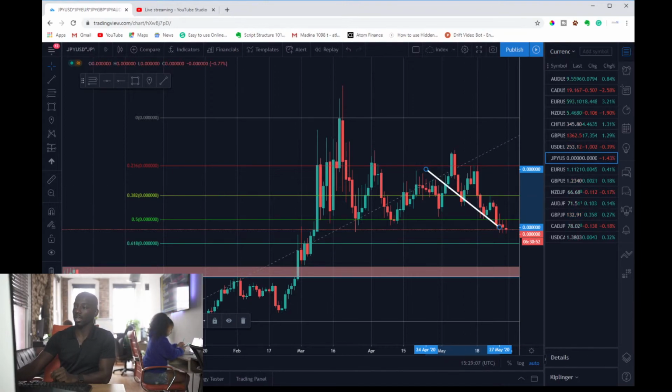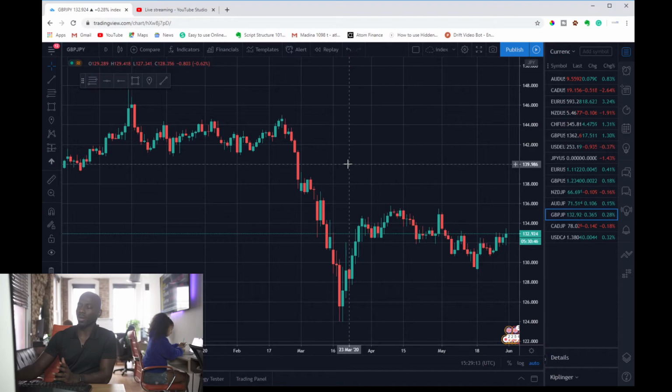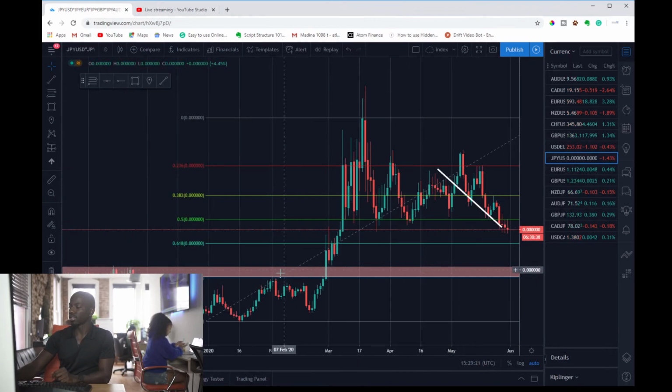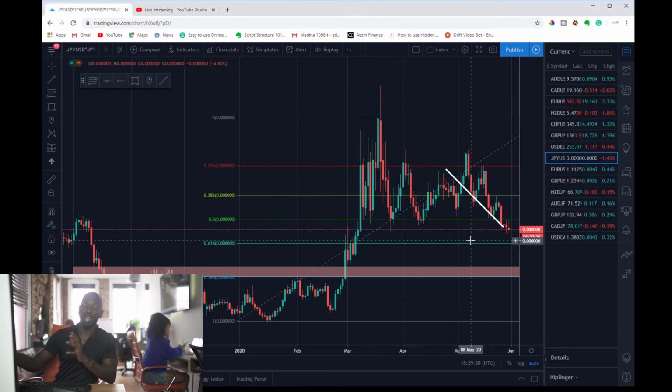On those highest levels. What do I think of GBP JPY? Let's take a look at GBP JPY real quick. GBP JPY is already here. So we first need to just talk about what I think about GBP. We can ignore JPY because we already know what I want to do with the JPY. I wanted to go short. I would like to see JPY continue sell side down to these lows. Again, this is our JPY index, so you don't really get to see the correct pricing. It kind of gets all crazy when you look at the Japanese yen relative to everything else.